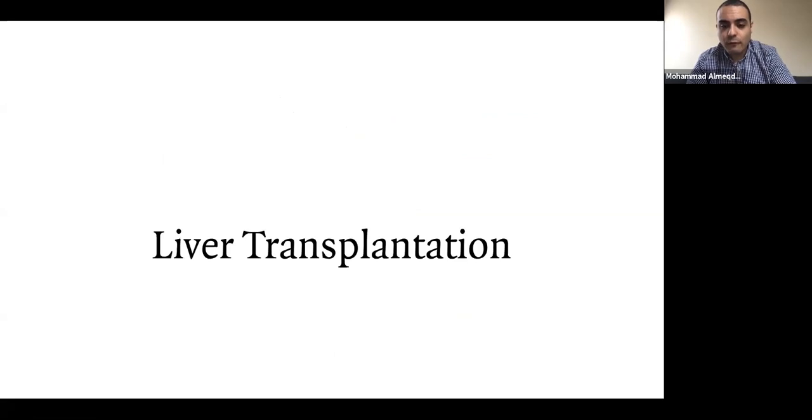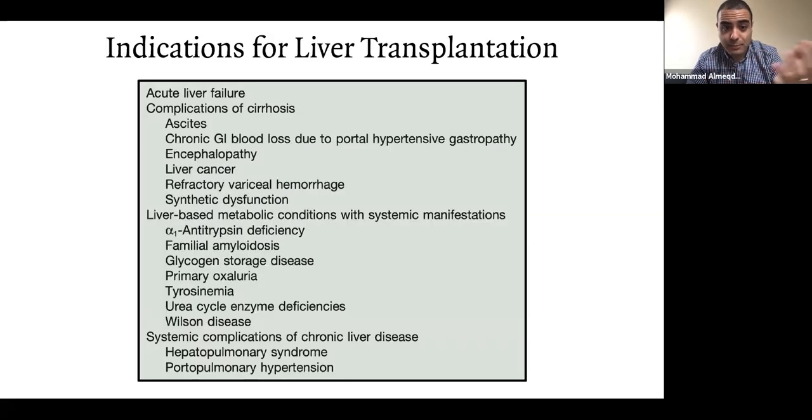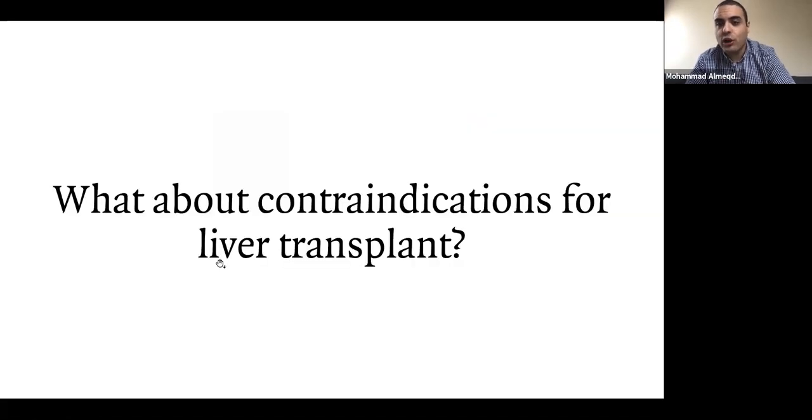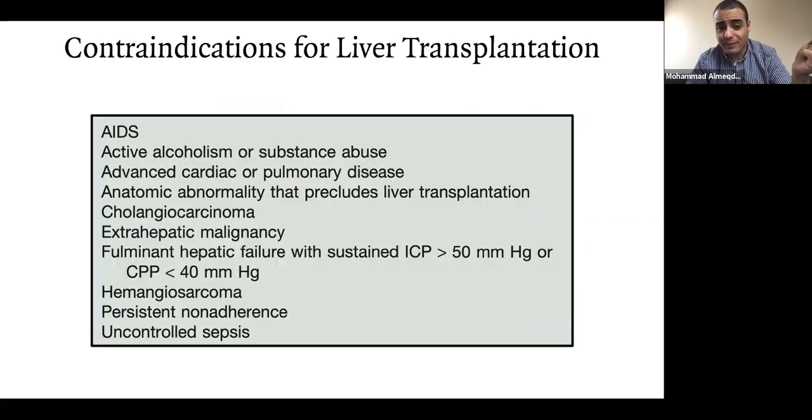Okay, and then, finally, liver transplant, you have the indications for liver transplant. We mentioned some of them, but again, it's acute liver failure. Then you've got the chronic liver diseases and all the other criteria. But more important is the contraindications, right? Who can't get a liver transplant? And AIDS, active AIDS, not HIV. Active alcoholism or substance abuse, that's a big one.